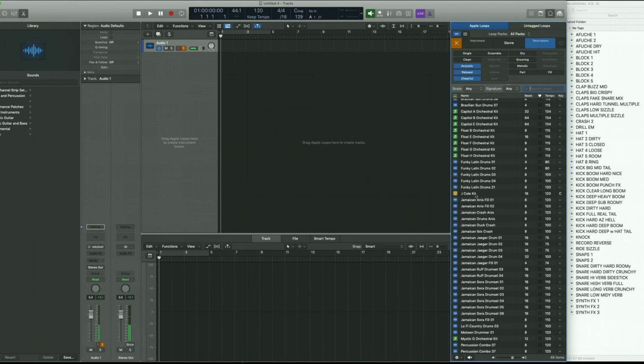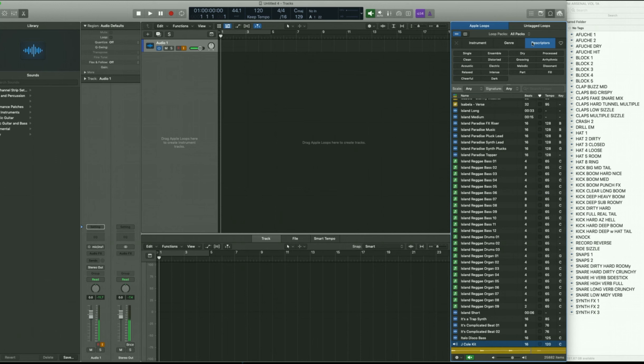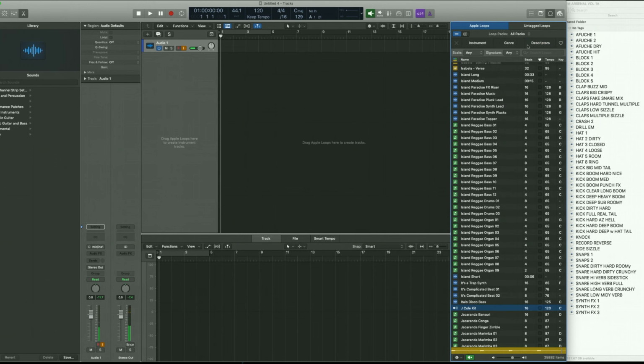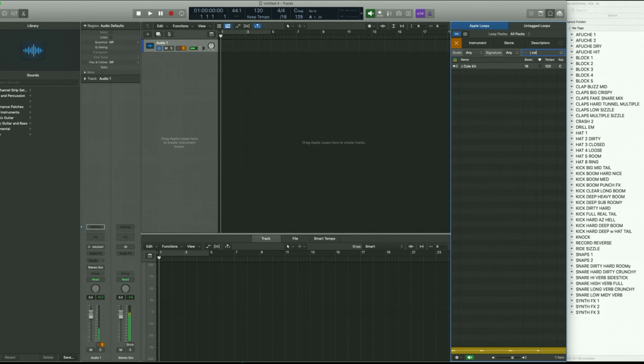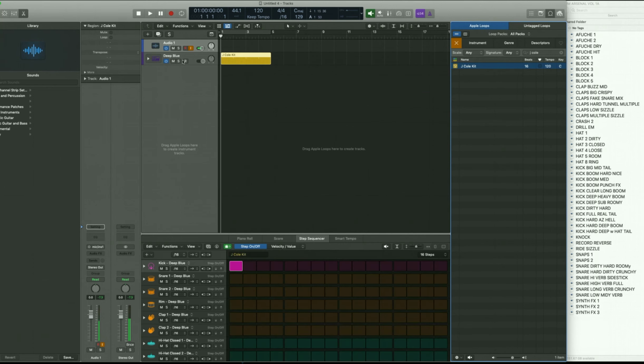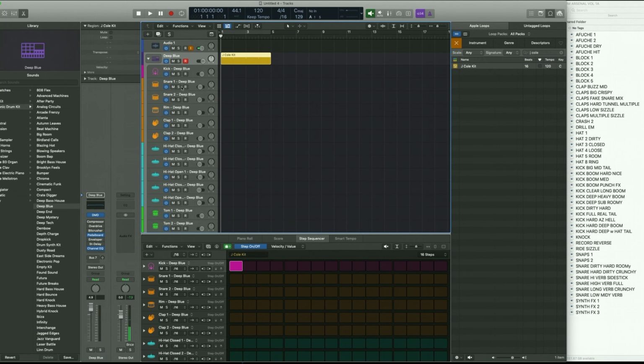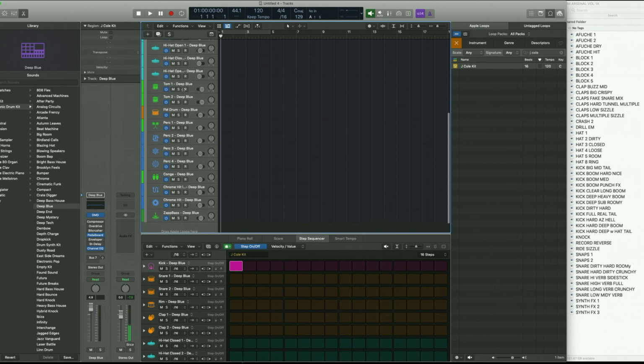And by the way, look what we've got here: J. Cole Kit, right? Now, again, if you remember what it was called, there's a much easier way to search for it. Let's say we're way over here. If you want to search for it, you just type in J. Cole. And there, we can find it. So now, once you've found it, all you do is drag it in here into an empty space, and look what happens. I love this. It brings back the entire thing.